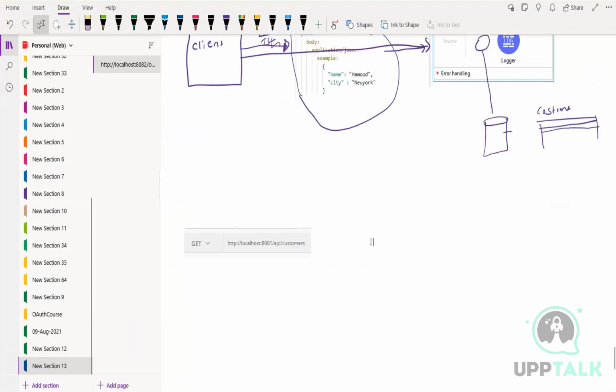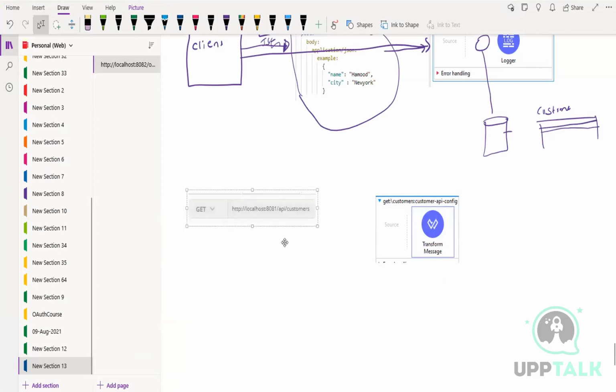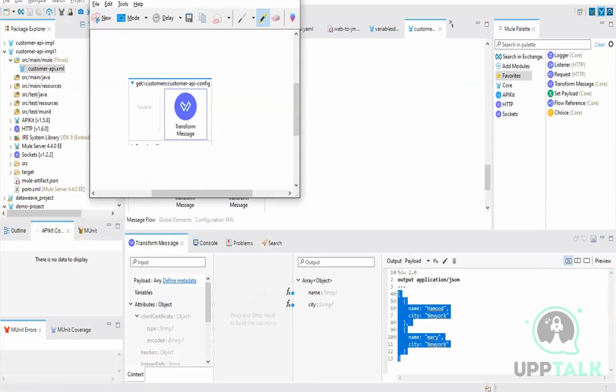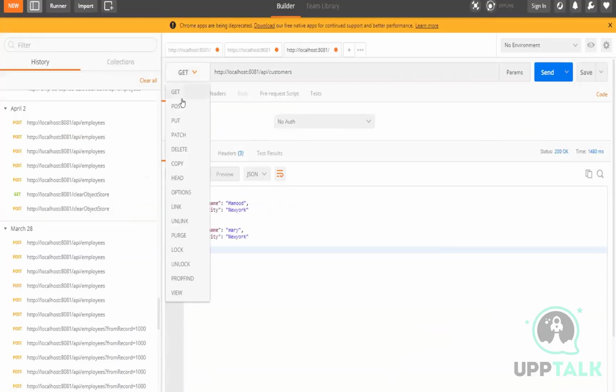We didn't say to POST it or PUT it. We said GET, so it's going to route you to the GET method. If I put POST, it's going to take you to the POST method.